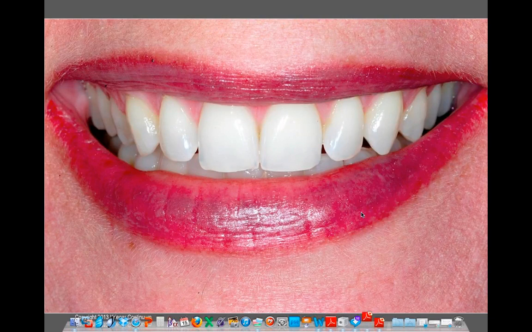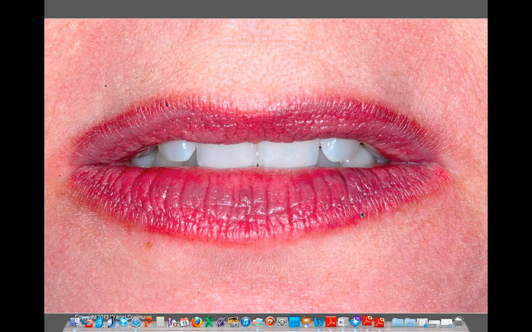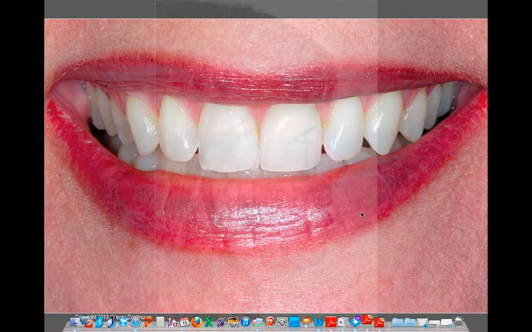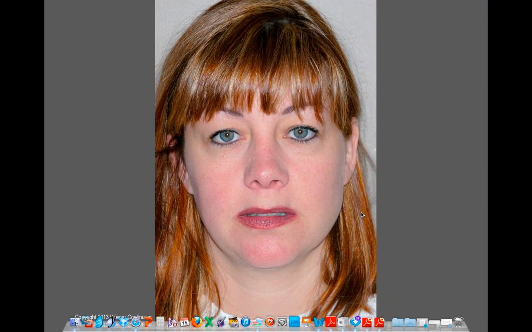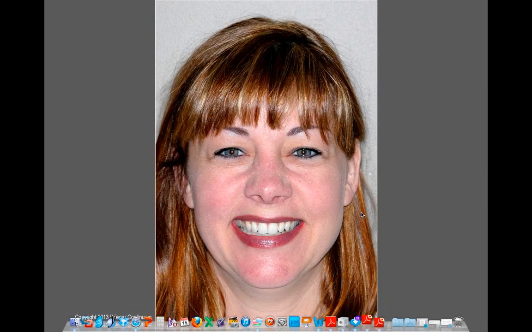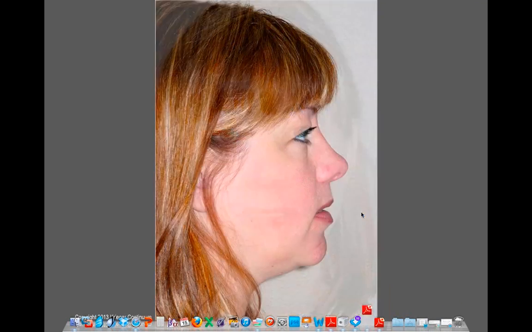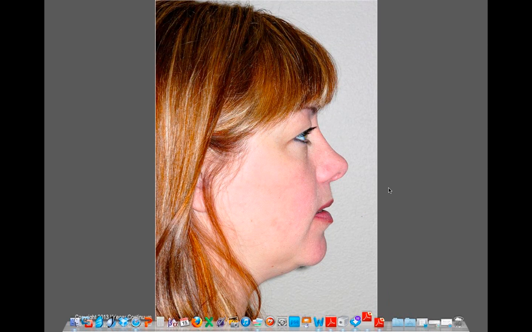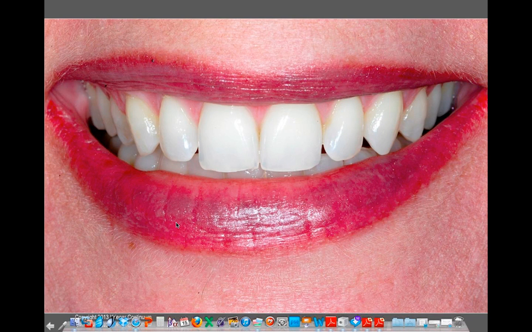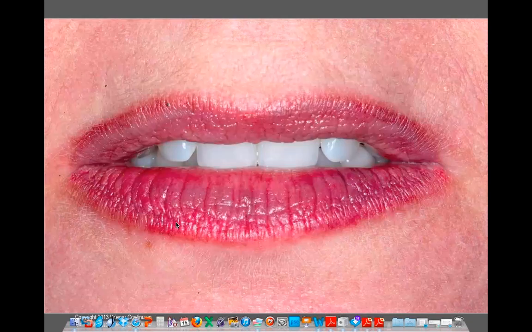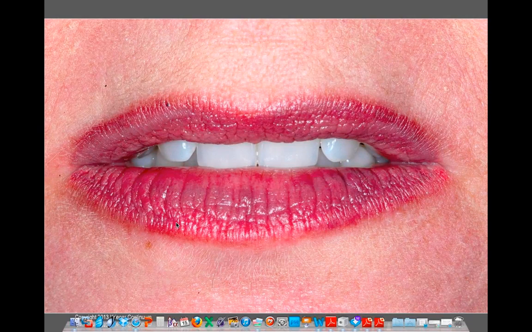So again, start with a full face smile, then go to the up close smile and the up close repose. I'm just going to go back again one more time just to show you. We work from the outside in. So we start with a full face smile, full face repose, profile. Notice again, no shadows except a little bit underneath the chin. I do that from making my mirror, my flash rotate. Again, up close smile, up close repose.